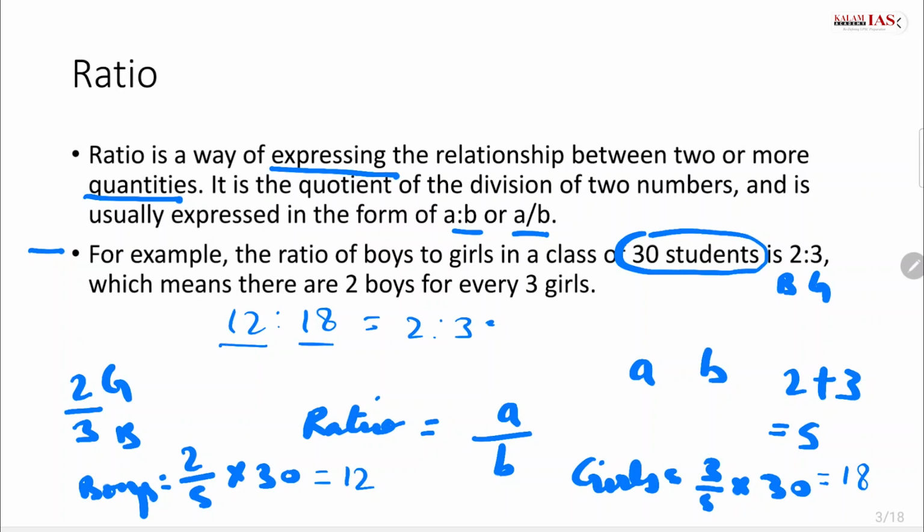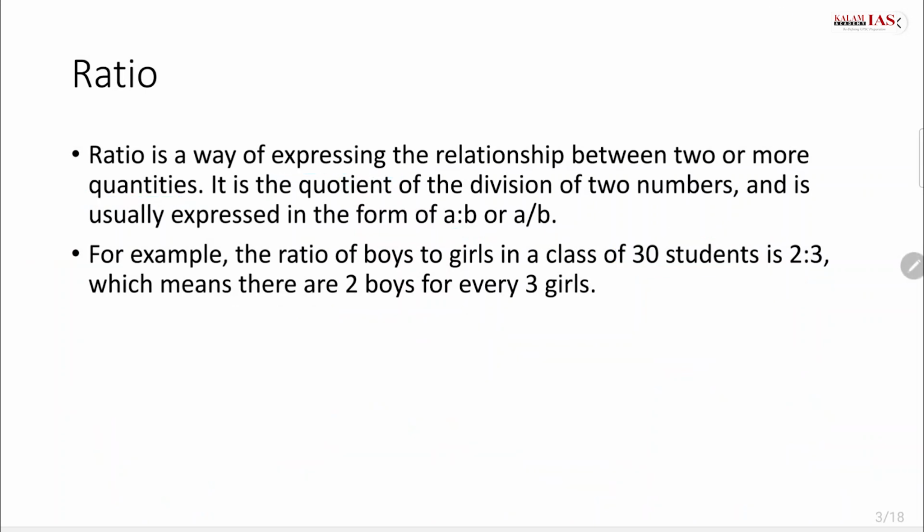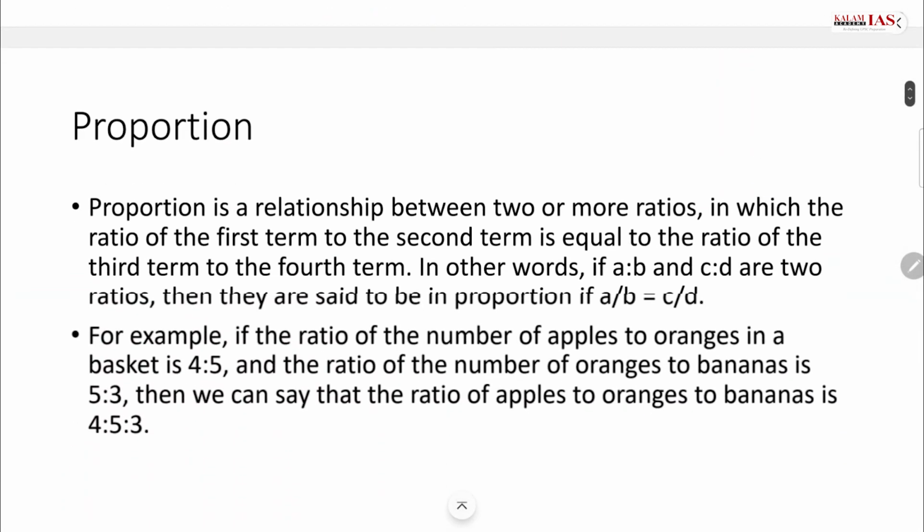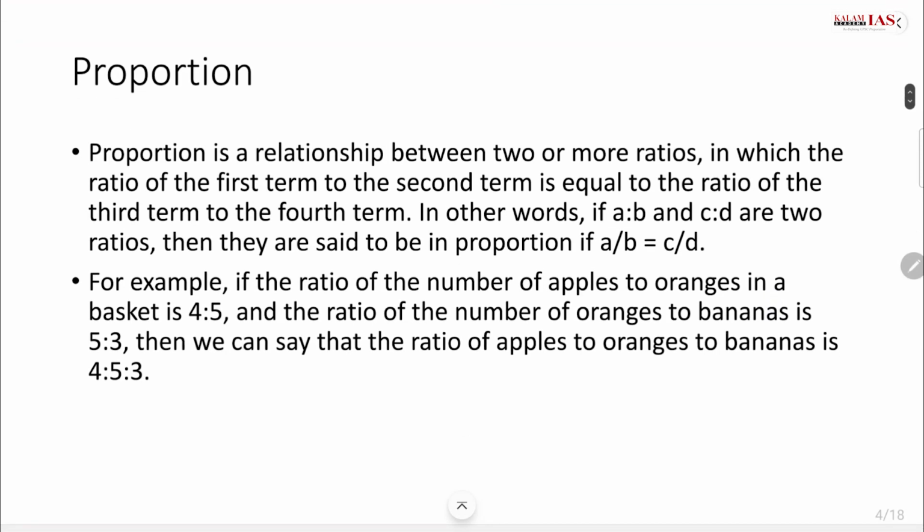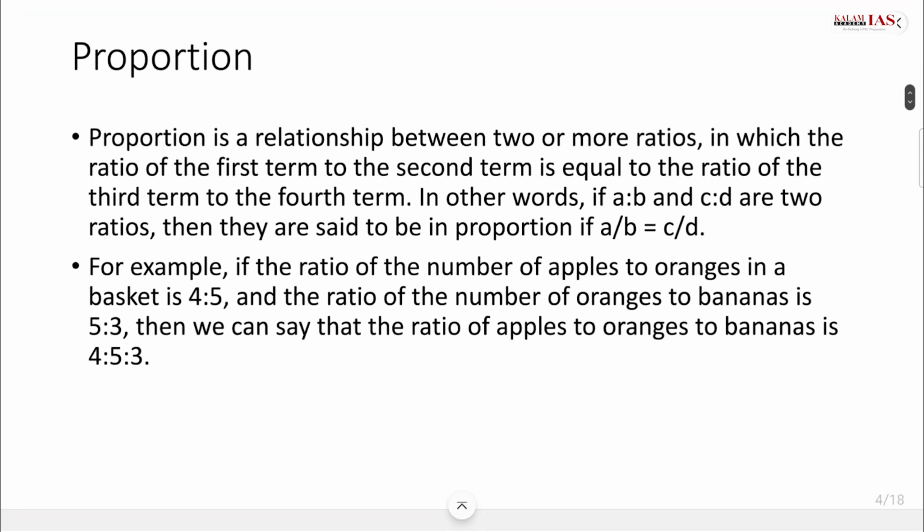I hope this is a very simple thing. Next, we will see the concept of proportion. Proportion is the relationship between two or more ratios. When we are operating on ratios, the concept is known as proportion, in which the ratio of the first term to the second term is equal to the ratio of the third term to the fourth term.